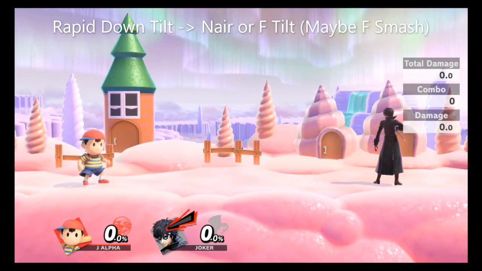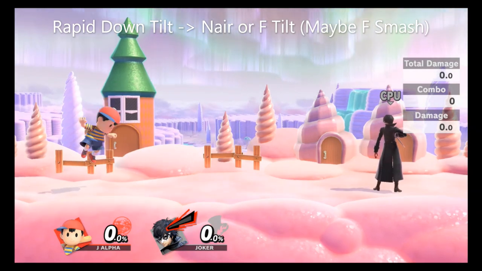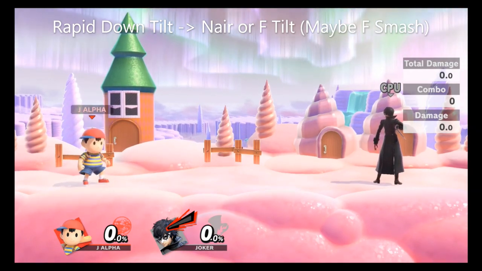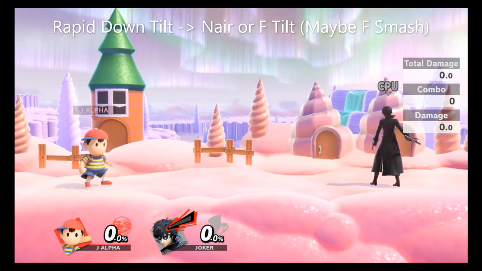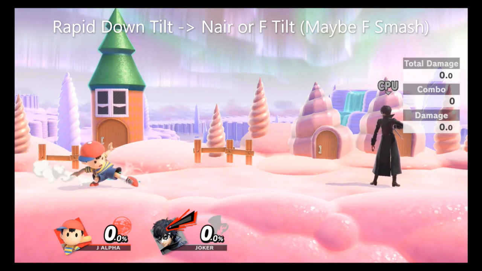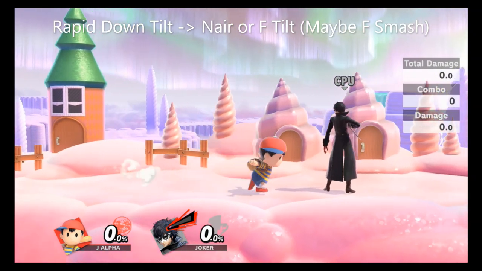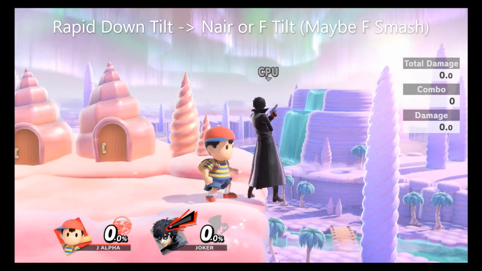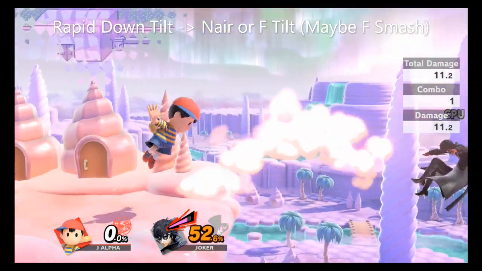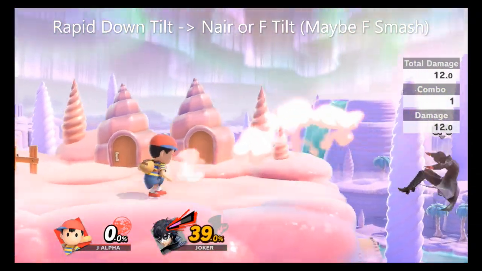So what we're going to follow it up with is we're going to use our down tilt multiple times, and we're either going to nair, because it's one of our faster options, or we're going to forward tilt, kind of bat them away. Now, at times, I have seen it work where you can down tilt into forward smash, and the person's just not ready for it, but that's a rare thing that's probably not going to happen. You are much more likely to do down tilt into nair and bat them away at the end of it, or down tilt into fair and kick them away.